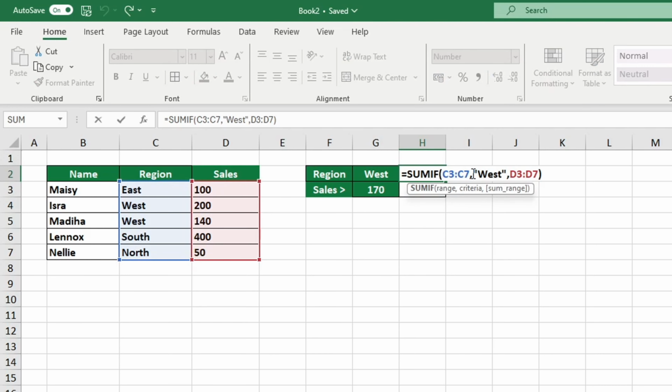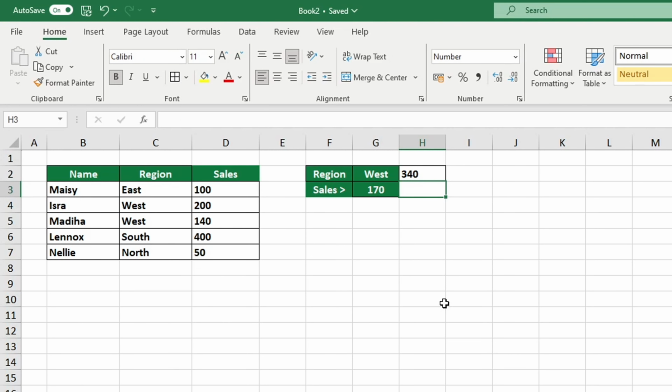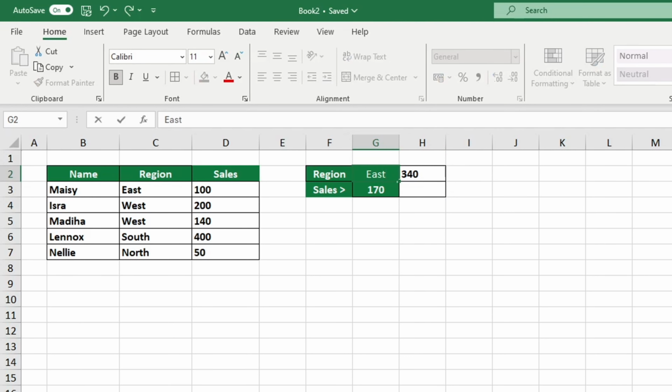Instead of typing West in the formula, we can use the coordinates G2 and then press Enter to complete the formula. Fantastic! If we alter the value of West to East in G2, the formula will calculate the sum of all sales from the East region using the most up-to-date criteria, and the total of those sales will be displayed.